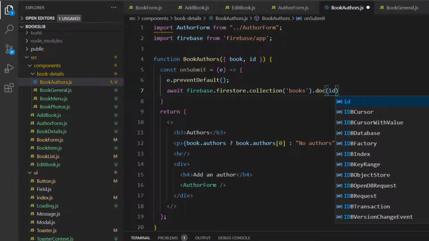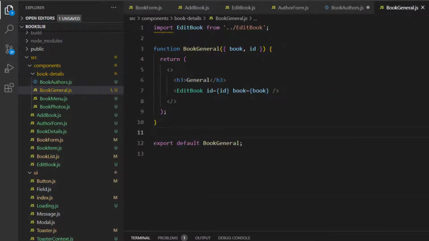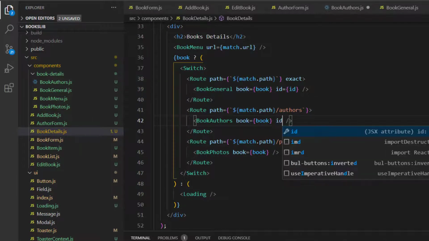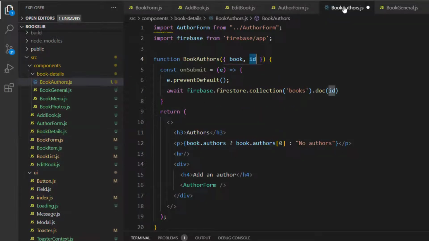So the doc will be ID. Now let's add the ID as a prop for book authors in the book detail. So the book authors here will have also the ID. So now we got the specific document we need.